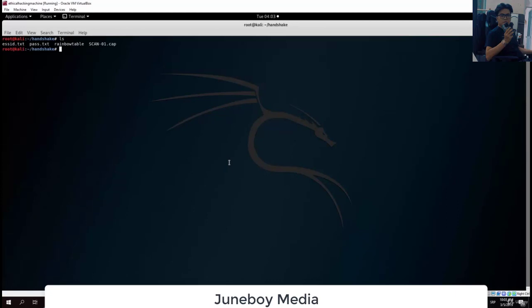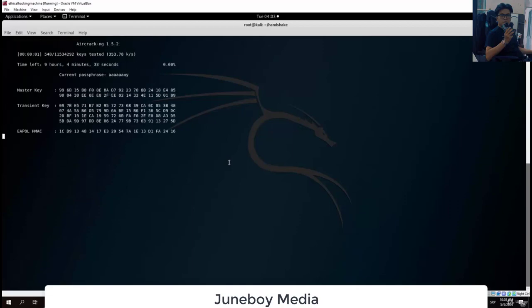Now let us first see once again with aircrack what the speed of our cracking process was with the regular .cap file. So let us specify -w and then the word list, which is pass.txt, and then scan, which is the cap file. So let us see what the speed of this running process is. Now we can see that the speed right here is around 350 keys per second. So we can see that, for example, this password list would be finished in 1 day, 4 hours and some minutes. So let us just close this right now since we won't wait 1 day.